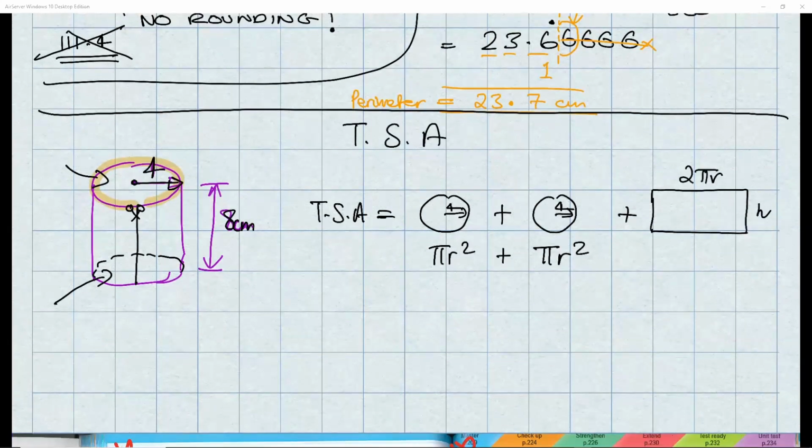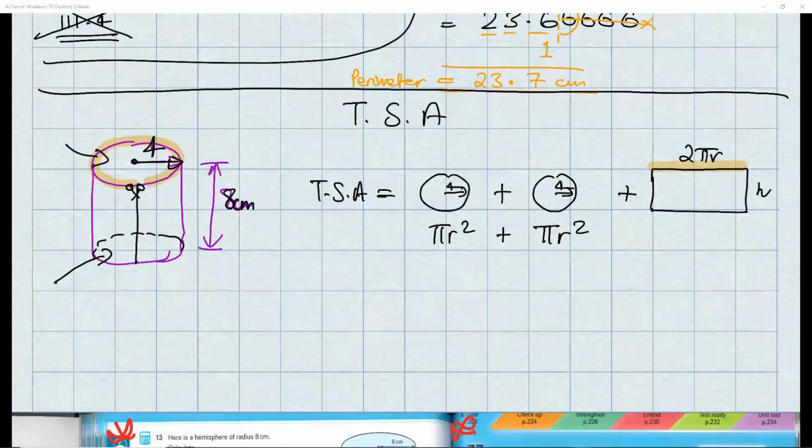So I'll color code it. The orange bit is the circumference. The green bit is the height. So how would you work out the area of that rectangle with those measurements? 2 pi r h. Lovely. 2 pi r times by h, our length times by our width. Fantastic. So what do we do now?